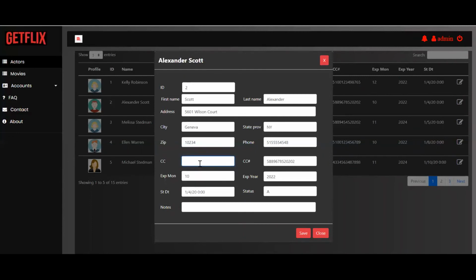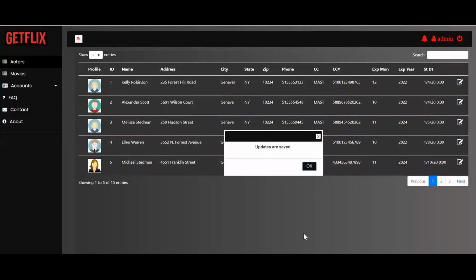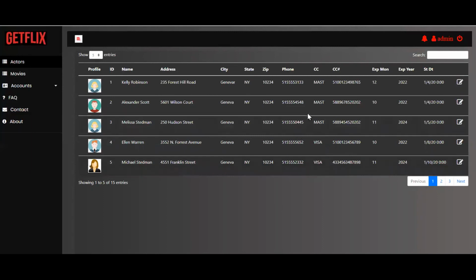I will update the credit card type, and I will save this. So here you can see this is a jQuery dialog box, which is similar to the SM message box in Panther. So in the web, you can make use of these dialog boxes as a confirmation message box. And when I click on OK, you can see the updates have been made.